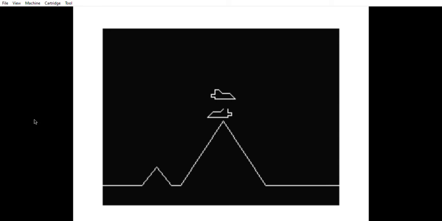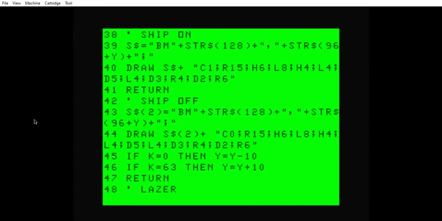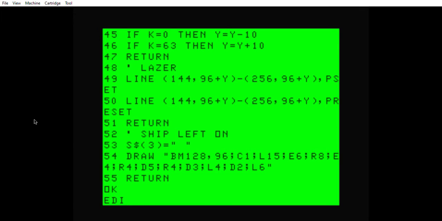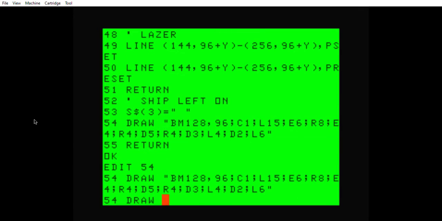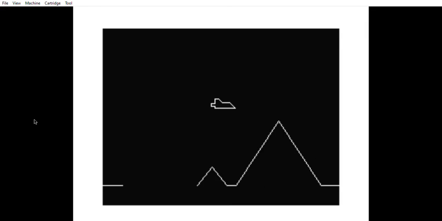By eyeballing it, I'd say it maybe needs to go to the right 5 spaces. I'm a little sleepy today. Let me run this again, because like I said, I'm not paying attention to what I'm doing here. So yes, this one needs to go to the right a little bit.